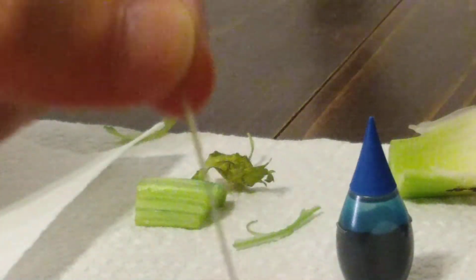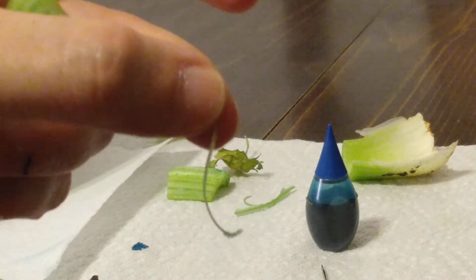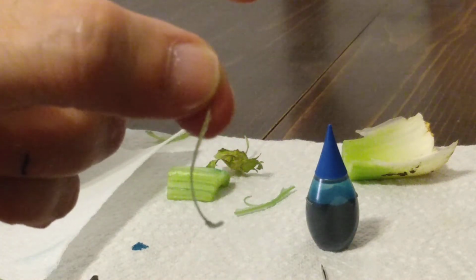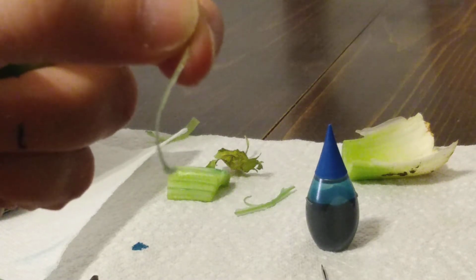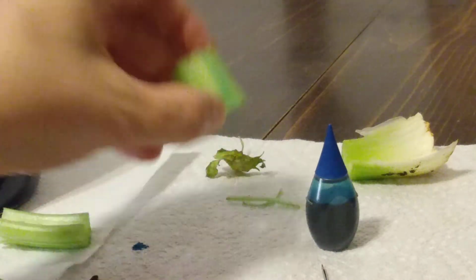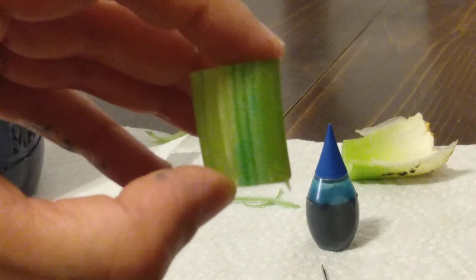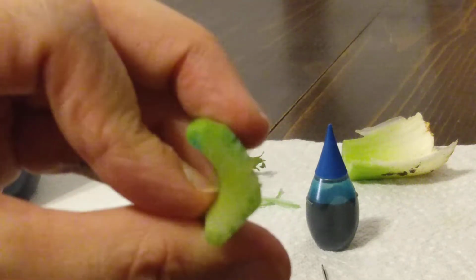Right, so you can see, I don't know if you can tell that that's blue. So that is one of the vascular bundles that I pulled out. Right? So again, you can see them when you cut it lengthwise. You see it when you do the cross section.